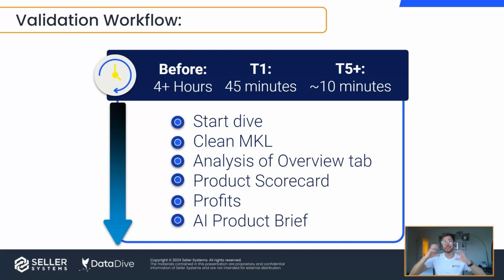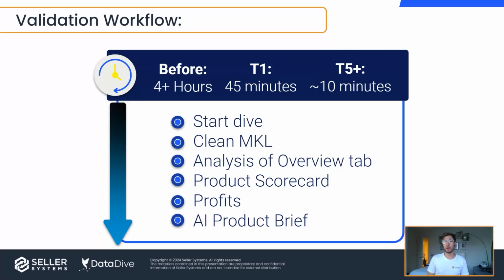And so you're going to want to use these two data points, the score from your product scorecard, and the budget required to launch from profits to make a decision about if this product should pass validation, right? So you might find a product that has a very good positive score, but you need $150,000 to launch the product. And so if you don't have $150,000 to launch the product, it doesn't necessarily matter how good the score is, just means that's not a risky niche, but you don't have enough money to launch the product. Ideally, you're going to want to find products that are going to match both of your criteria when launching.